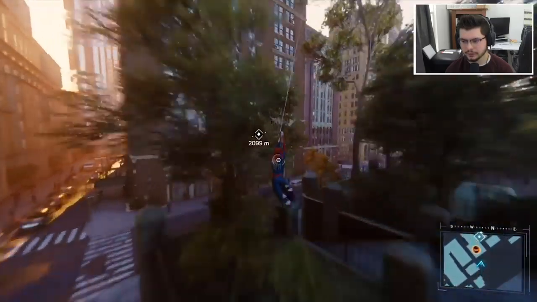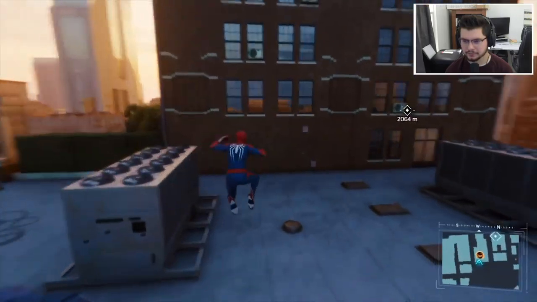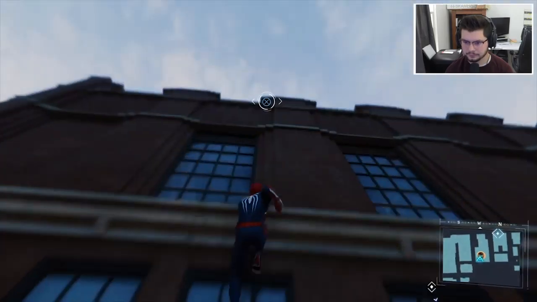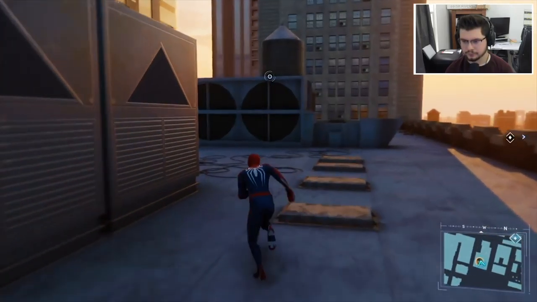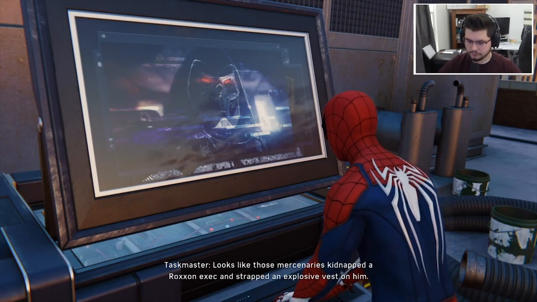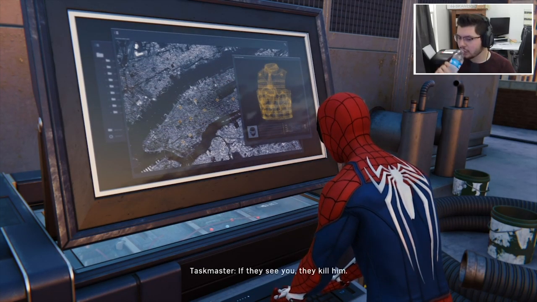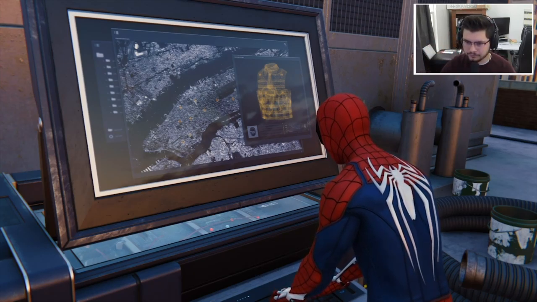Let's do this, I guess, ninja challenge? I don't remember this. Probably up top here. Stealth challenge. Looks like those mercenaries kidnapped a Roxxon exec and strapped an explosive vest on him. If they see you, they kill him. Tick tock. Uh-oh.